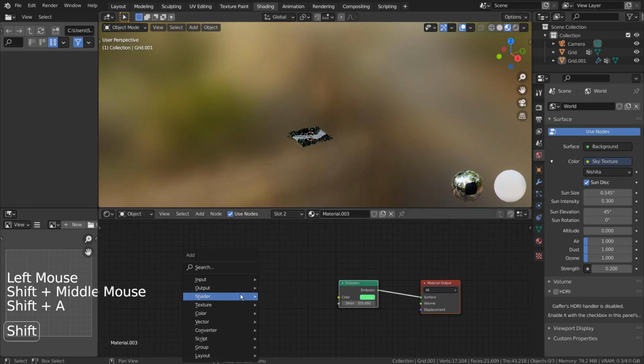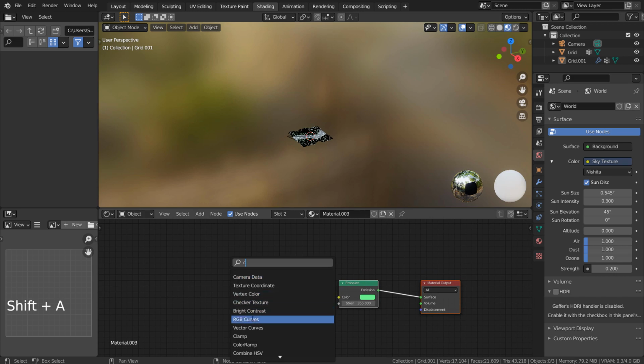Let's add the color ramp and the gradient texture nodes as usual.